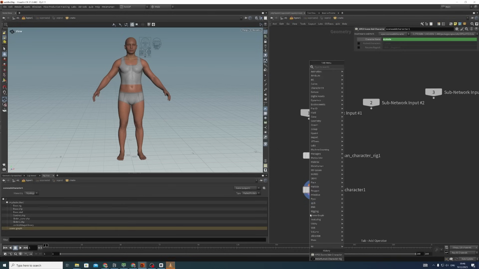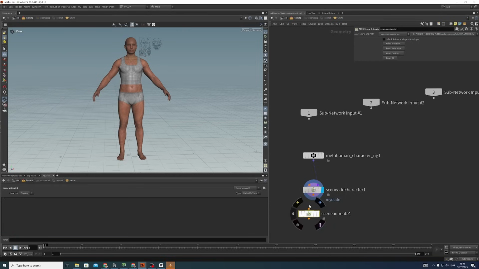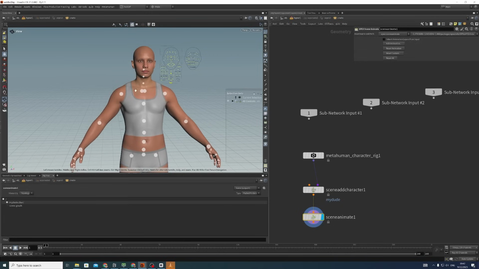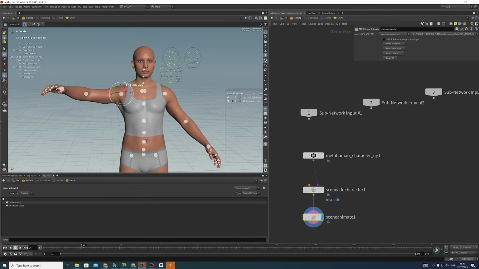So let's maybe first just animate it in the apex usual way. So I have a scene animate, and I can hit the viewport state and auto key maybe. So maybe let's make him wave or something like this.